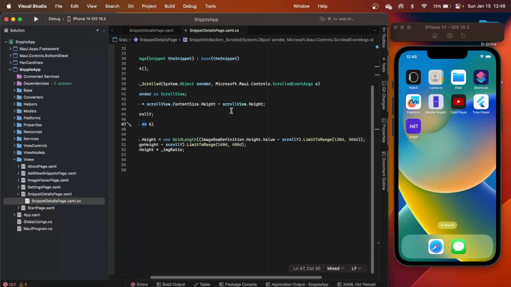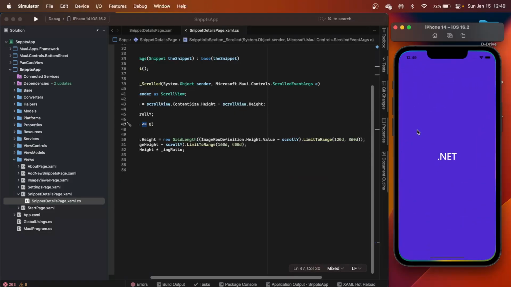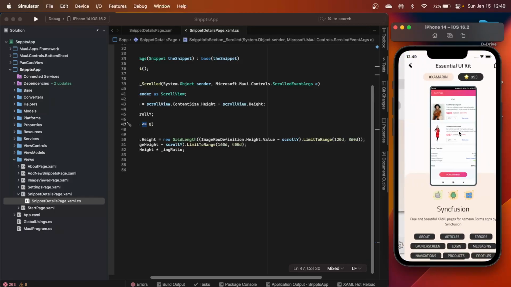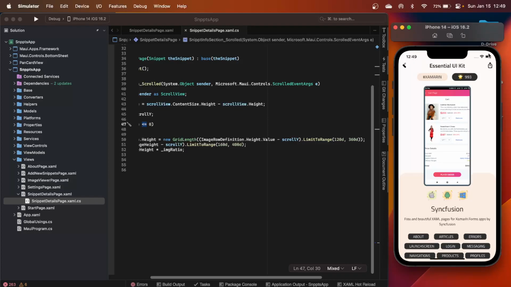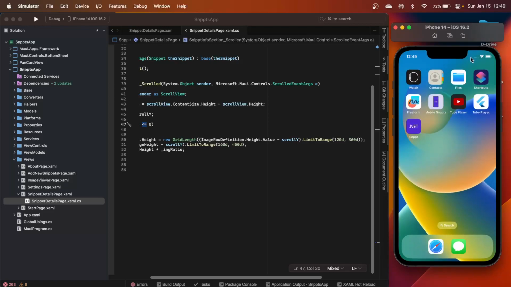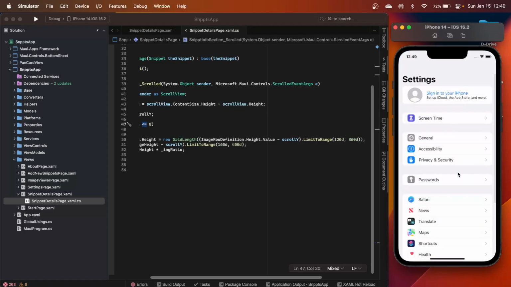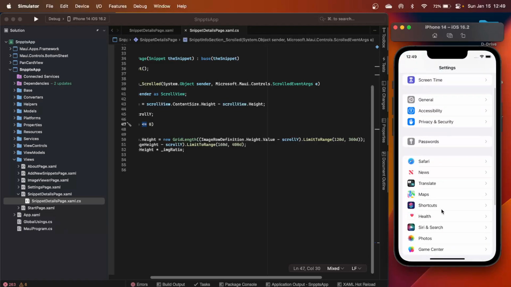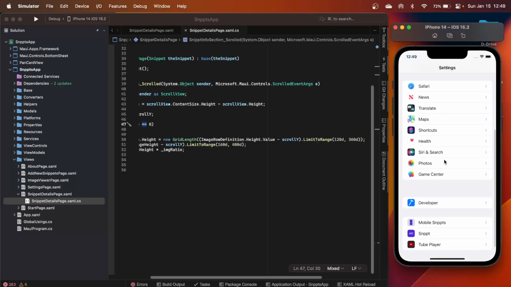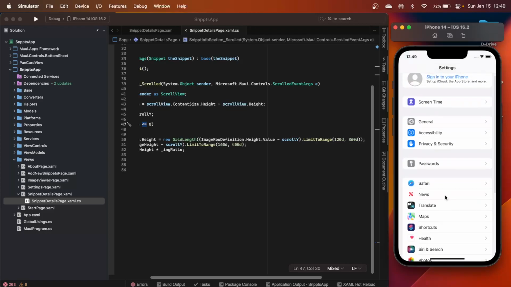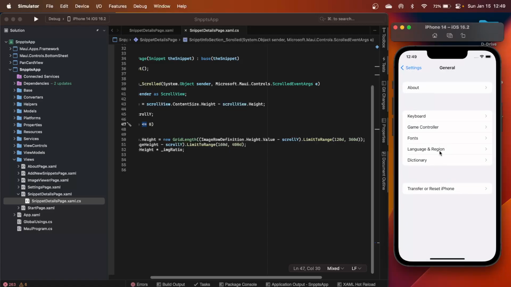Now a couple of other things very quickly I will explain to you. Let me just show this. Perhaps I can show it to you in action as well. So let's actually look at this one. So right now I'm using the light theme, and you can see on this particular page it is showing the black status bar, which is perfectly fine. But if I go to my settings and if I change my theme to dark, which I assume I can change from general.